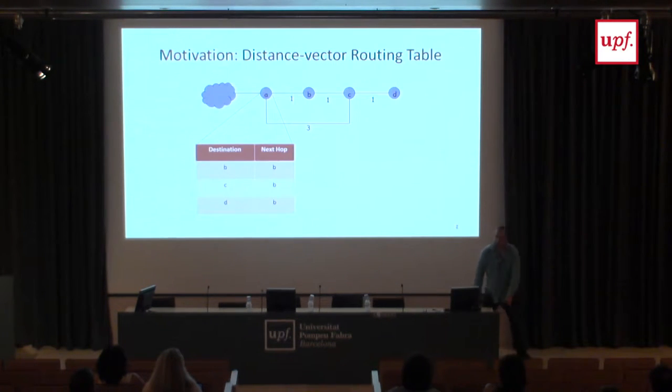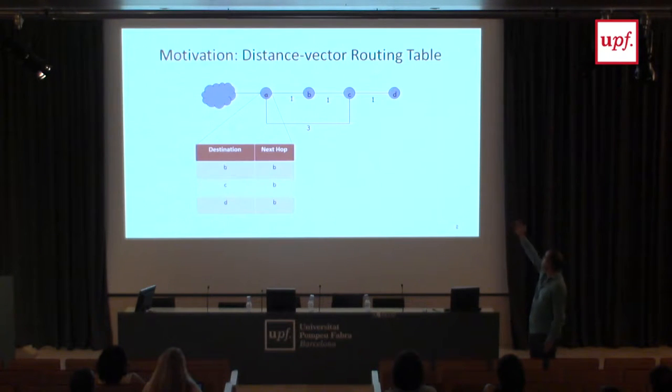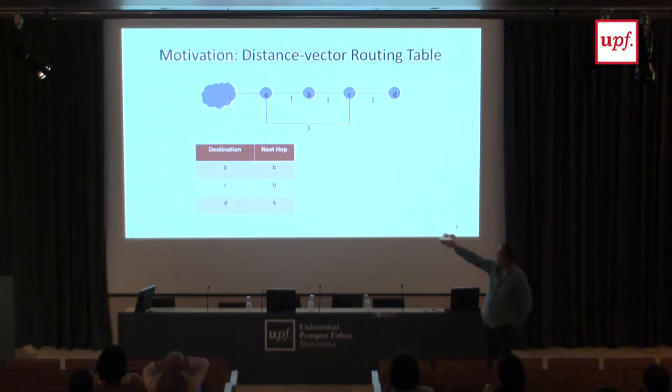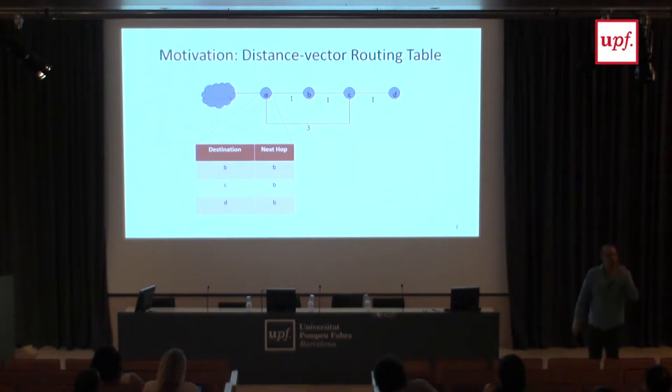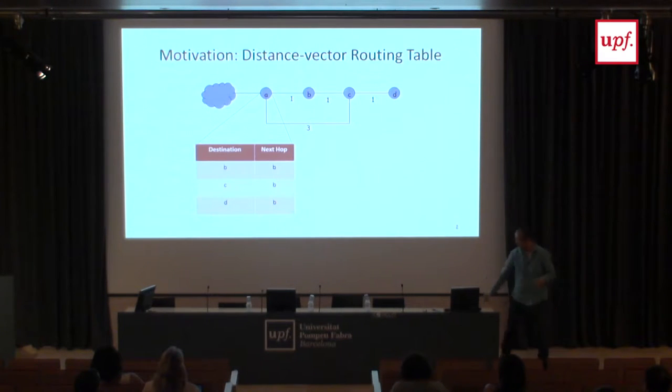So let's continue. Let's start with a simple motivation. This is how routing works in networks. If you have a network of nodes like that, each node stores a table, like the one there. This is a standard routing algorithm called distance vector protocol. You store a table in which, when you receive a message that is going to, let's say, node D, it says where to send it. In this case, it's called distance because this table has been built using these values, the numbers that are there, to get to the destination using the shortest path. So each node has this value. Okay, so these tables.